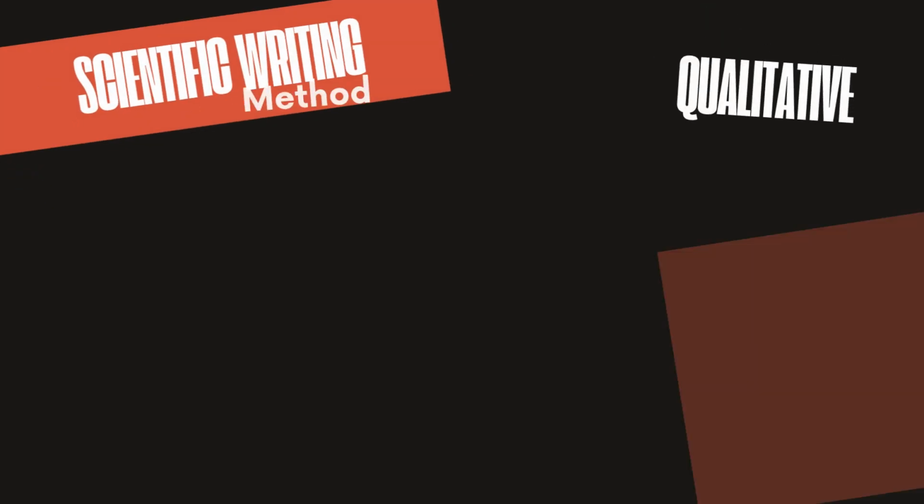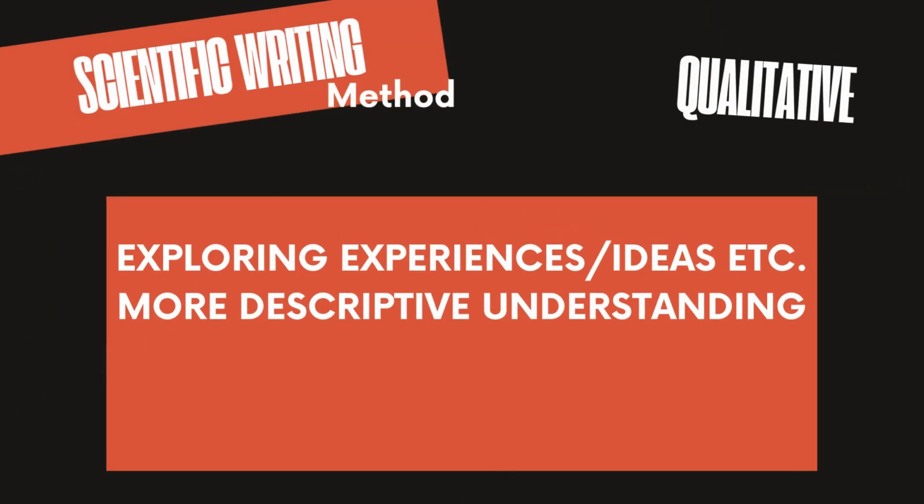However, one limitation is that quantitative methods don't always capture the nuance of people's experiences or emotions. This is where qualitative research methods come into play. Qualitative research is all about exploring experiences, ideas, and perspectives in depth. Instead of trying to quantify data, qualitative methods aim to provide a more detailed and descriptive understanding of the topic you're studying.